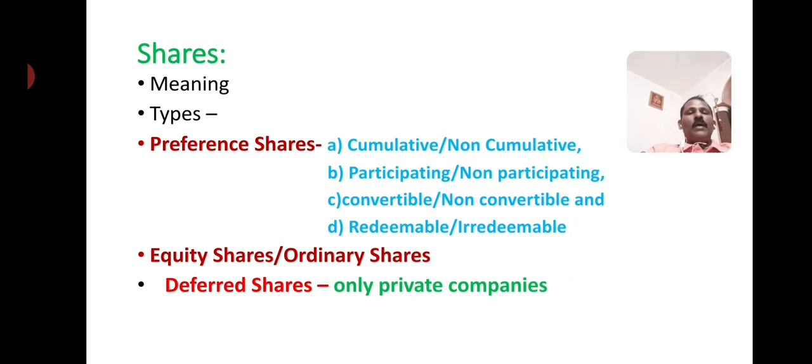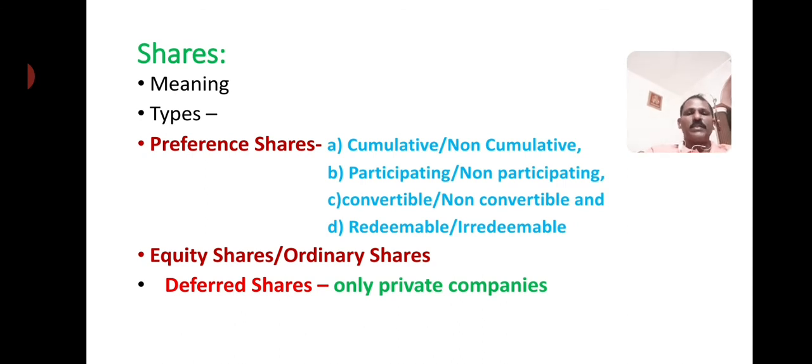Then, unlike equity shares, preference shares have to be refunded, or given back, or redeemed. All those preference shares which are redeemable on the expiry of the fixed period for which they are issued are called redeemable preference shares, and those preference shares which do not have such a right of redemption are called irredeemable preference shares. But now as per the existing law, all preference shares must be redeemable. It means preference shares must be redeemed or repaid on the expiry of a fixed period for which they are issued.